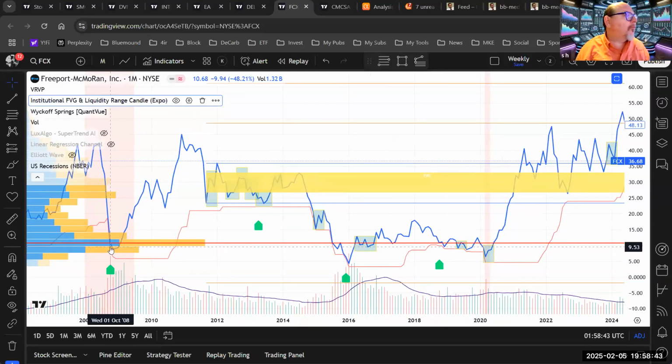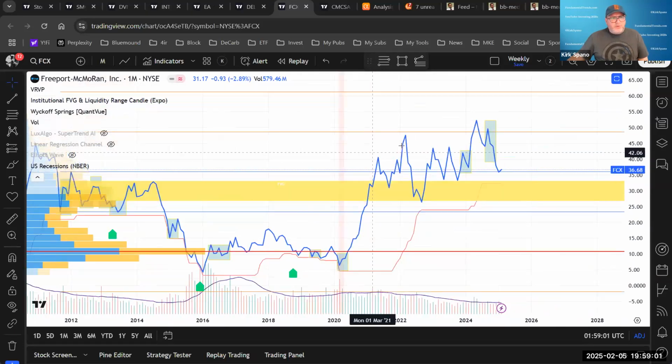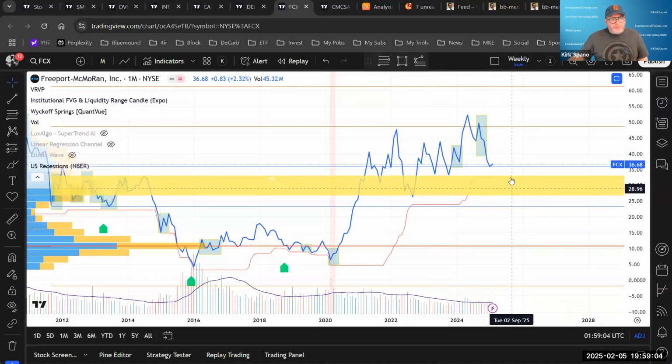So we bought this one around 10 and sold it up here about 30. So I about tripled my money. Actually, I don't think I tripled my money. I think I only made about 150% because I'm a chicken. But look at these crashes and look at these rallies. This is the institutional fair value range. An overshoot could take it way down here. I don't think that happens, but it's happened recently. So Freeport-McMoRan's a neat one.